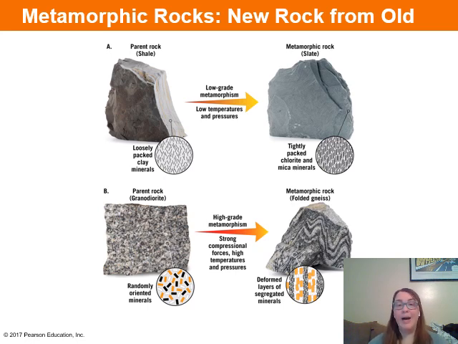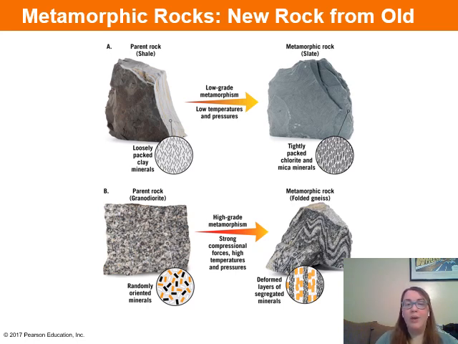But we can also see high-grade metamorphism occurring. And this is from extremely high temperatures and pressures that are going to form substantial changes from our parent rock to our new metamorphic rock. So here on the left, we're looking at a form of granite, an igneous rock. But under extreme temperatures and pressures, we're going to change this into a metamorphic rock called gneiss. And with this high-grade metamorphism, it can produce something called foliation, or basically bands or layers within these rocks.